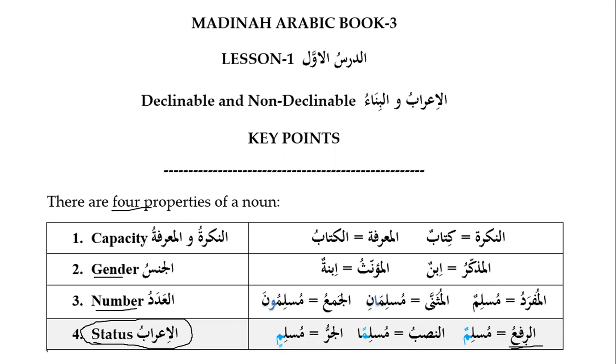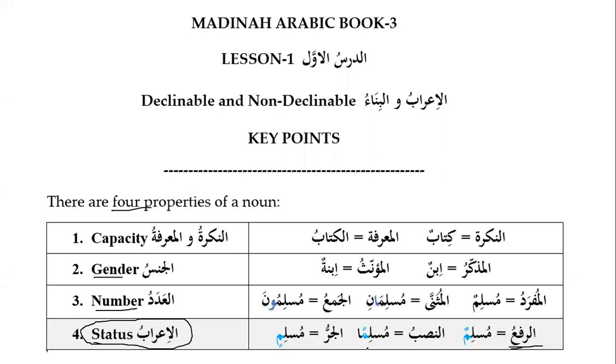which is the doer, if it is a verbal sentence. In the verbal sentence, we say the doer, and in a nominal sentence, in jumlatul ismiya, we say mubtada. So either it's in the place of the mubtada or in the place of the doer, al-raf'u. Then we have an-nasbu, which is in the place of the receiver, as we say, the object.